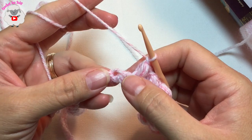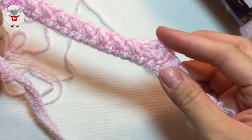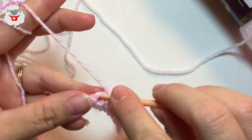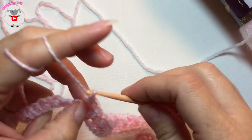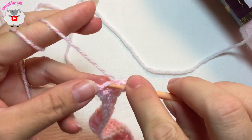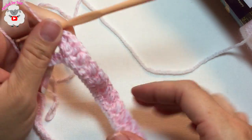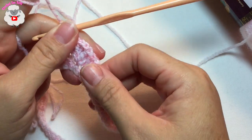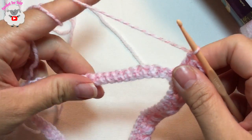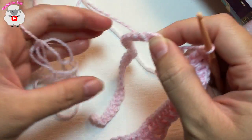So now I'm going to skip one single crochet, and into the next, I'm going to make the same thing I did here, this corner fan. So 2 double crochets, chain 2, 2 double crochets. Okay, so here's another side completed. Okay, so you're going to do the exact same thing I just did for these 10, including this corner fan. You're going to do this one more time. So after you're done, you're going to make a fan, and then again, one more side.